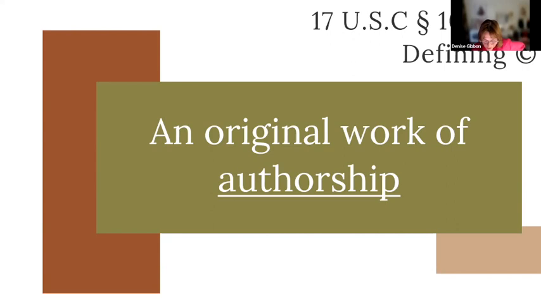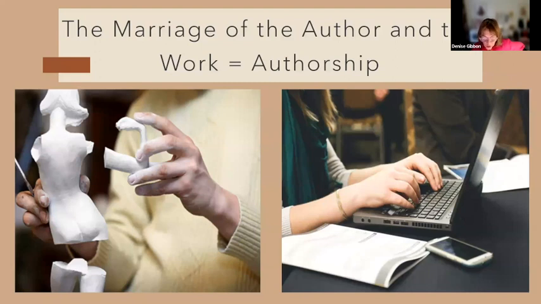Authorship is the first one we're going to deal with. Although we're used to describing authors as people who write, under copyright law, an author is any creator of any original work that qualifies for copyright. Because what you create cannot exist without you, its author, you cannot become an author until you've created a work. So we can think of authorship as a marriage of the work to its author. And to quote an old song, which most of us probably remember, called Love and Marriage, you can't have one without the other. Next.